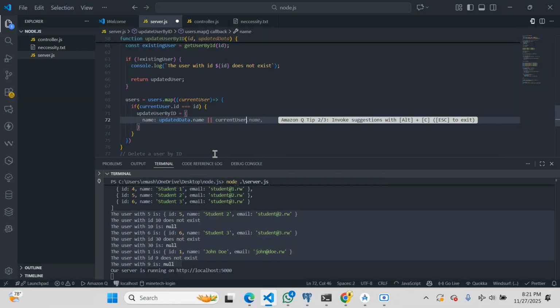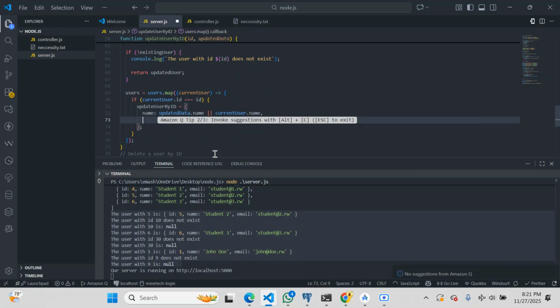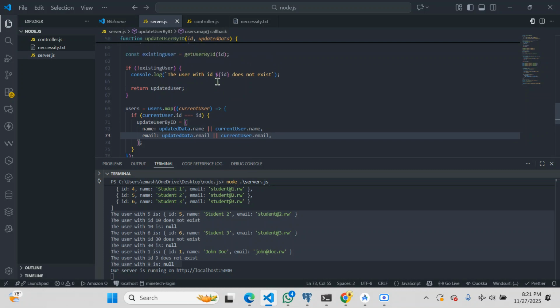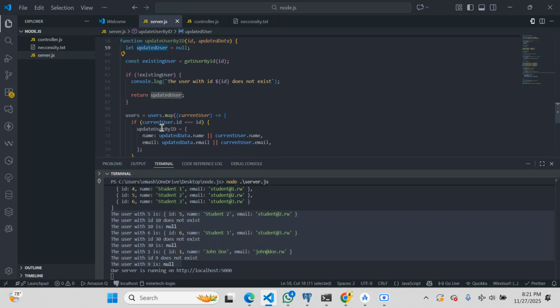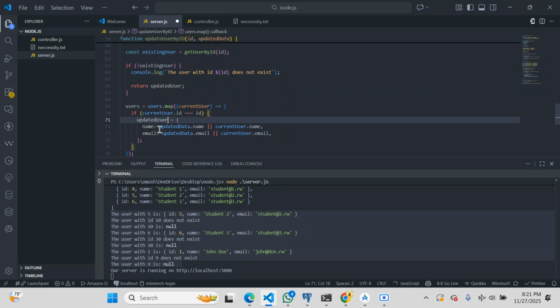So tuhita tuvuga ni current user dot name. You can do the same on the email as well, something like this. So this is our user agomba kuba updated in such way. So what is this one? Updated user. This is the updated user.